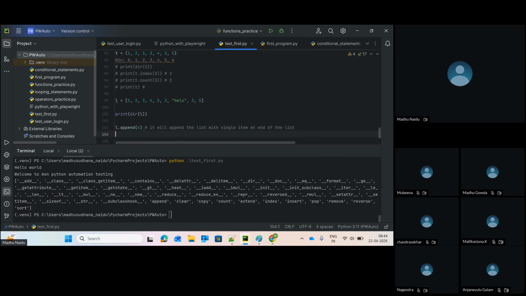Now what is the output after this? If I print L, what will be the output? The list will be the same, along with this, 4 will be added at the end of the list. Let's make it a small list here.